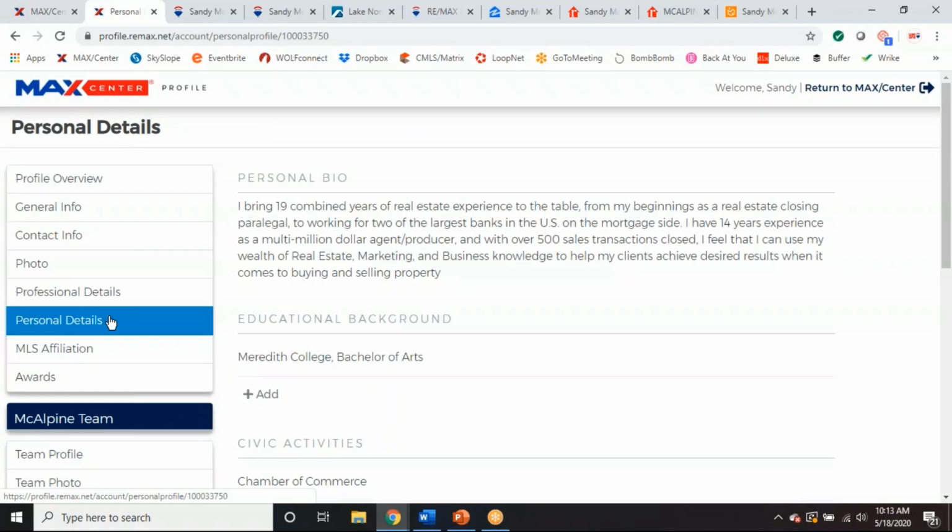And then scrolling back to the top, personal details. This is where you can put in your bio. And we'll talk about the bio. Well, I guess we can talk about it now. So when it comes to your bio, make sure that it's current, it's up to date, obviously, but also don't be afraid to include some more personal information in there. So people connect with you. Yes, sorry, Carmen. Yes, you cannot change the office areas, but the service areas you should be able to, but let me know if not.